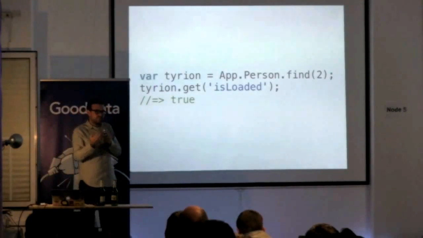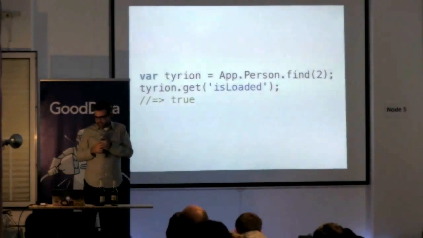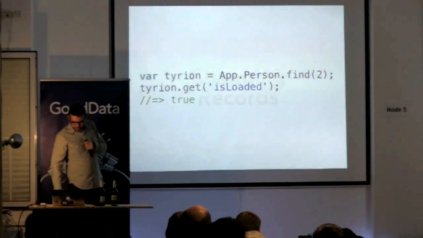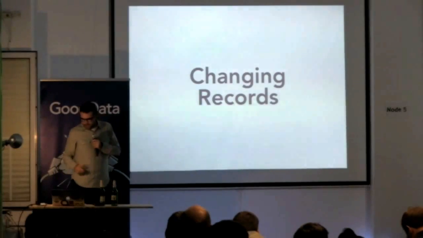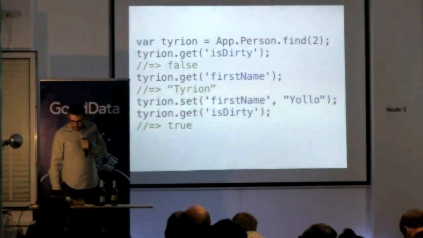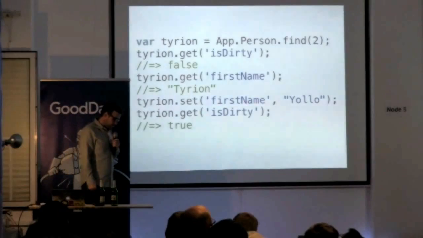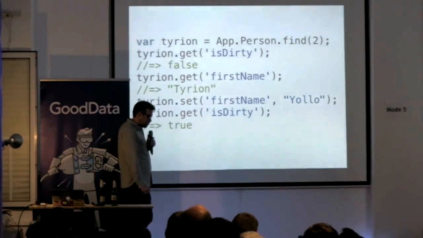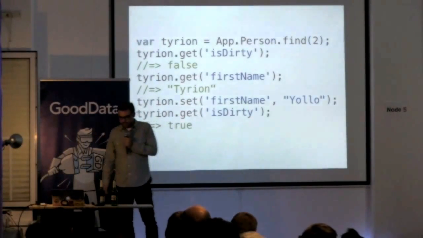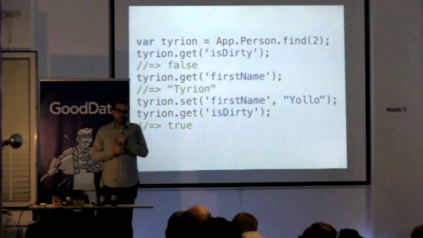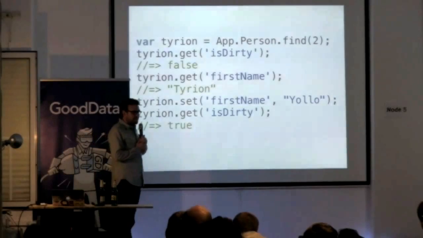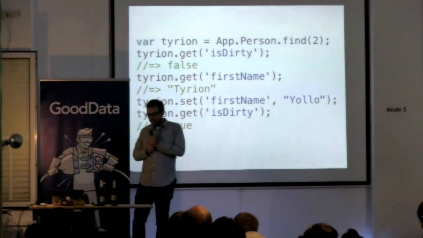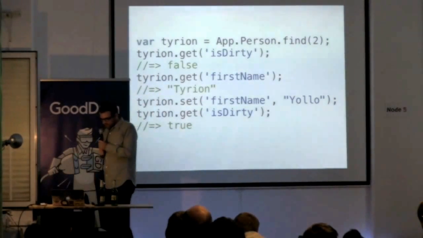You can see it's a very simple, straightforward, nice syntax for this API. Okay, so you might be asking, how do you change records? Well, I'm here to tell you. Let's say you are Tyrion and you are traveling with a merry band of people, but you can't reveal that you are from King's Landing and the son of a Lannister. Instead, you must take the identity of Yollo of Pentos. Well, that's easy to do too.